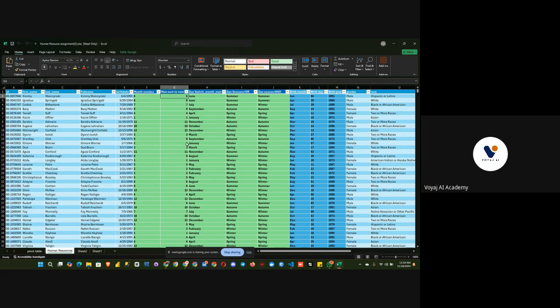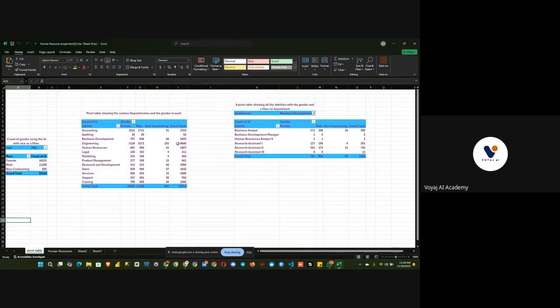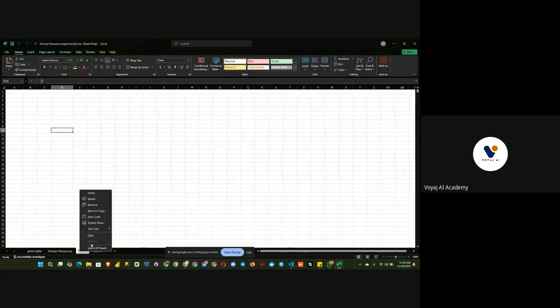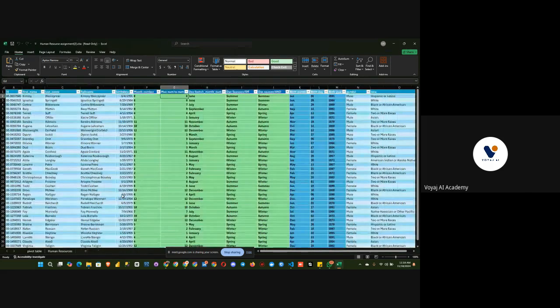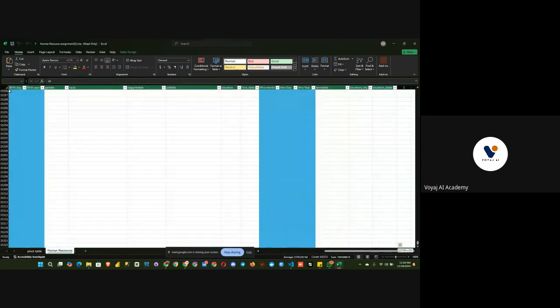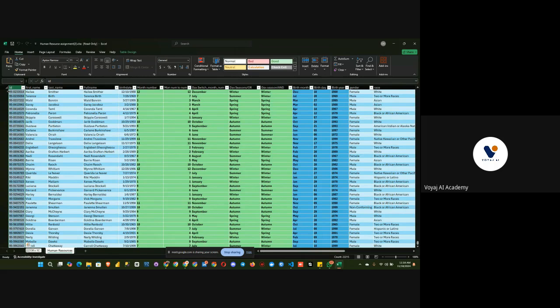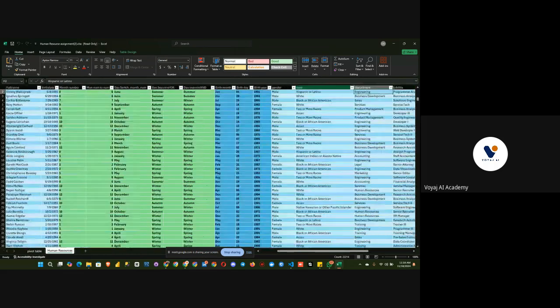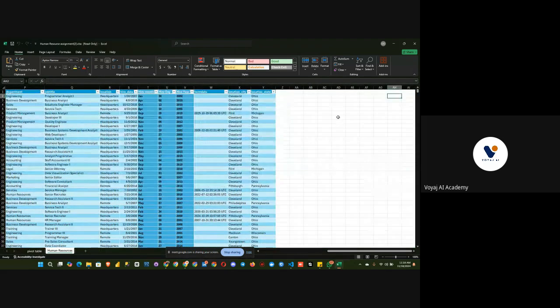So we're going to be looking at how we can do some level of visualizations in our data. So let me see where she has a pivot table. I'll use a different one. So I will just create a pivot table out of it.